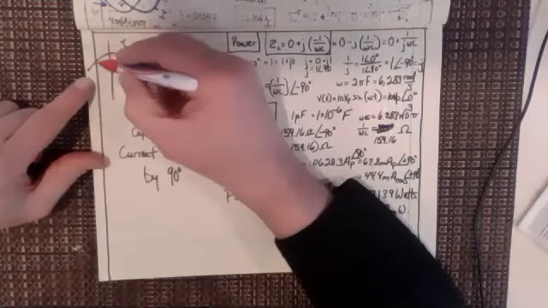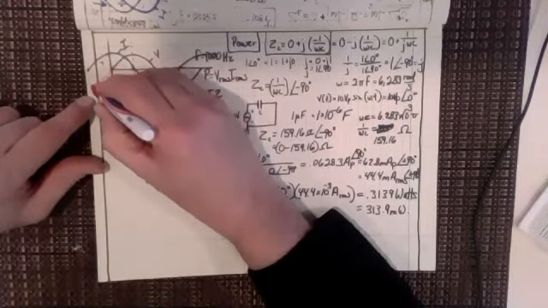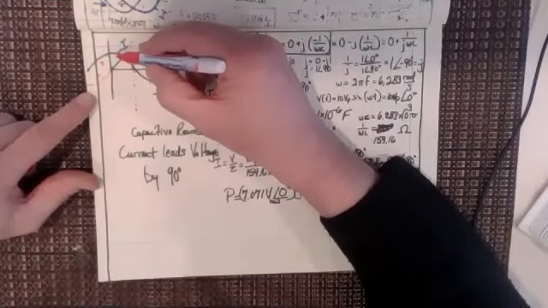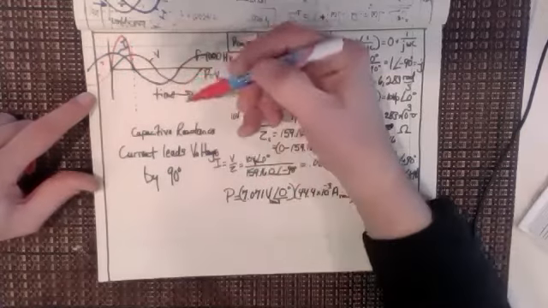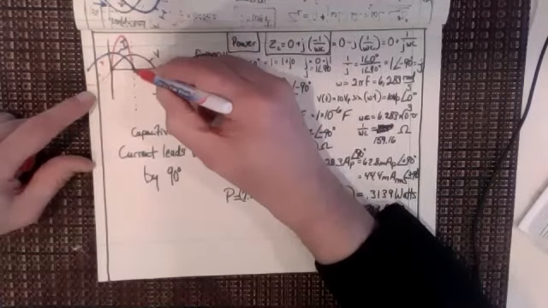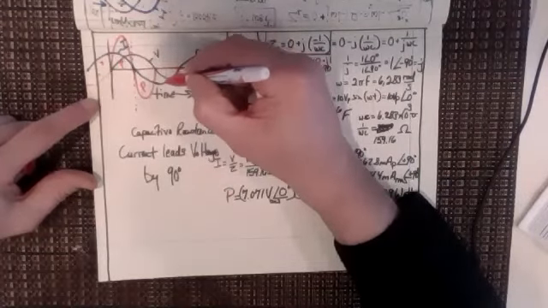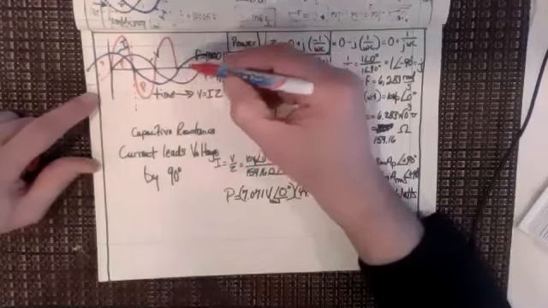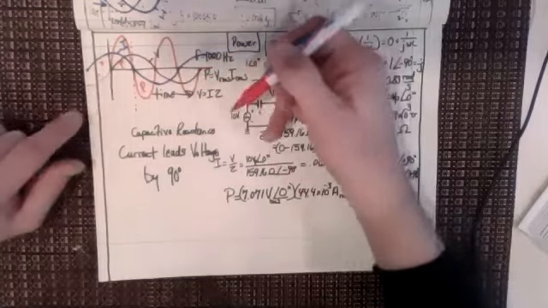Anyway, but let's look at this. So what have we got here? We've got the current is positive, and if I was to extend the voltage back here, we would see that the voltage is negative. But let's just look at these 4 nodes up here. So now I've got a positive current and I've got a positive voltage. So we know that our power is going to look like this. Now here we've got a positive voltage but a negative current. So the second quarter wave, the power goes down like that, right? And then for the third, we've got negative, negative, so it goes back up and it's a power loss for that quarter cycle again. And then here we've got negative, positive, so it becomes a power addition for that last one.